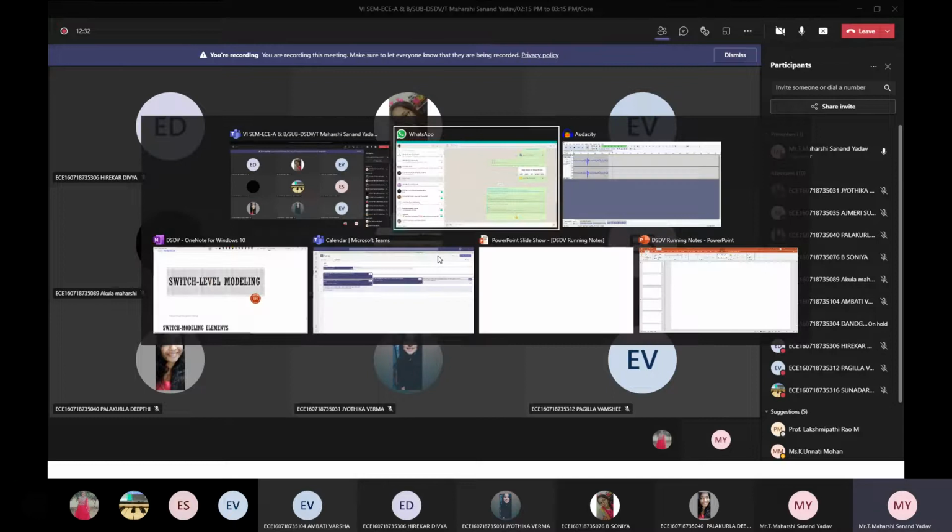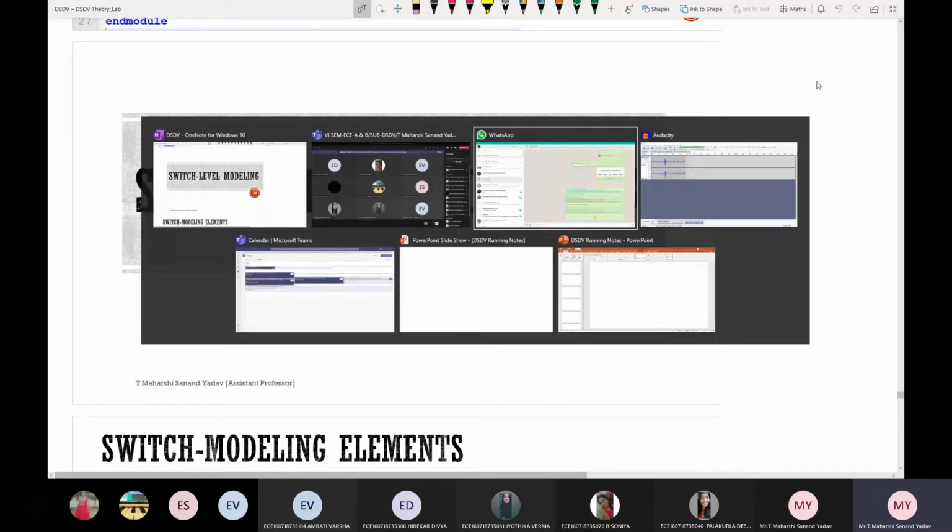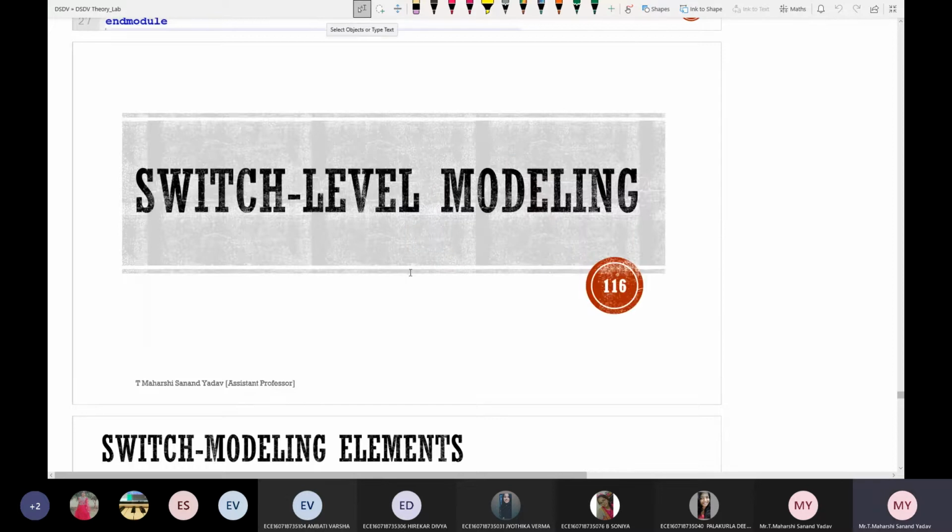Can anyone tell me what we have discussed in the last class? Have you understood switch level modeling? Only 12 participants are there.